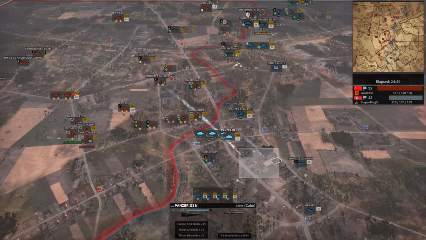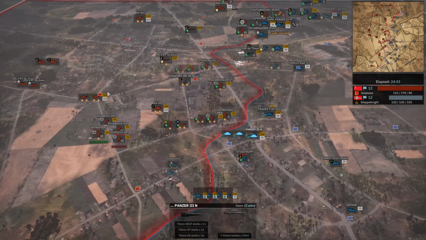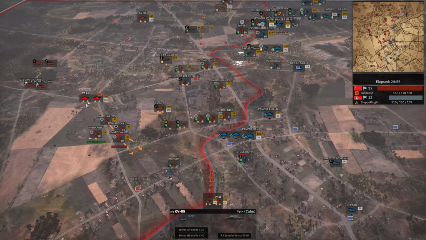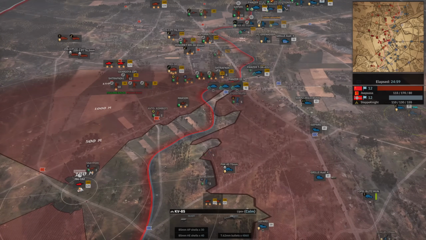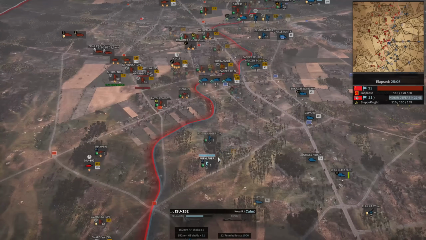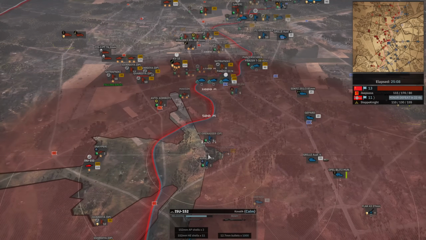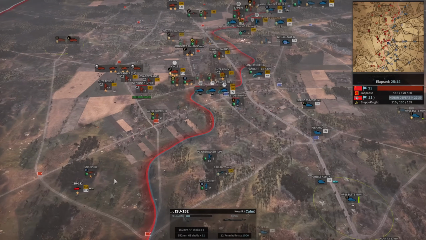I mean, it's a good hit there for Jaapaasa, but this is going to be troublesome now. KV-85 coming in though. Oh, ISU-152 being in a little cheeky sniping position. Might be able to take one of those down if it finally manages to reload. Pack 40 moving into position here though. Might be presented with a free side shot opportunity. That would be very bad for Jaapaasa.